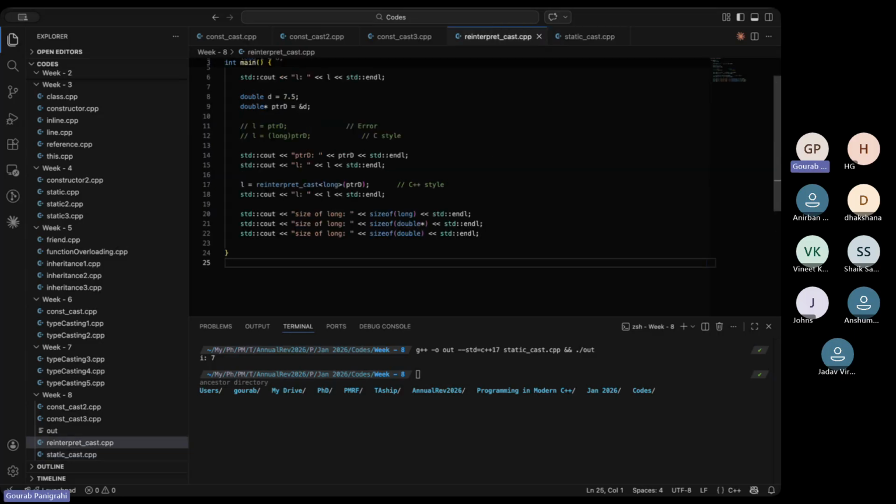While reinterpret cast keeps the bits the same, the two's binary format, not the decimal format. That way you can distinguish between the two. That's what you saw when we printed pointer D and L.